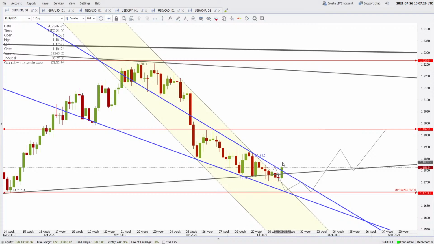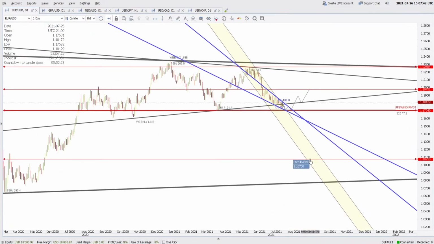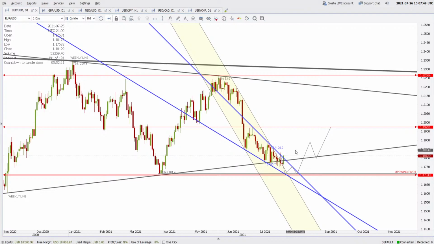Till the time the price does not break out of this falling wedge, we cannot be sure that the price is going to go to 1.1975, or unless the price goes below 1.1704 and closes a day below that, we cannot be sure that the price is headed to the target of 1.1075, which is of course a double top breakdown target. So what is to be done here?